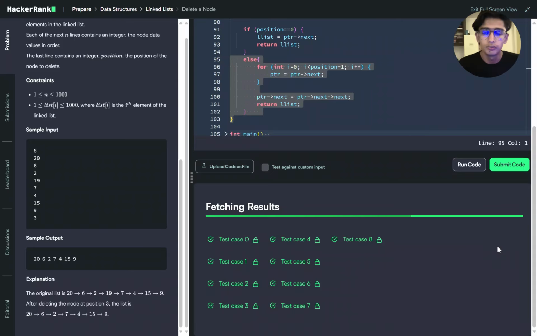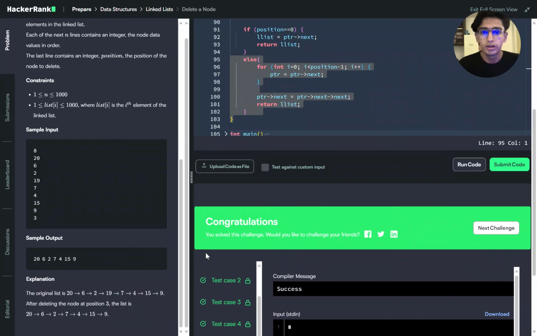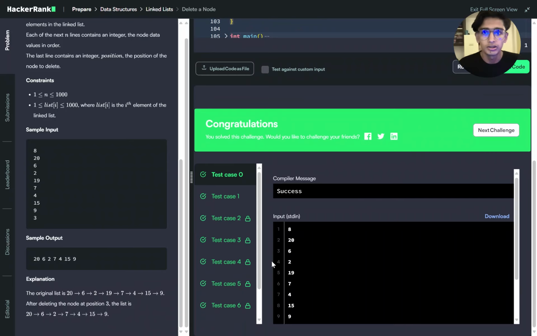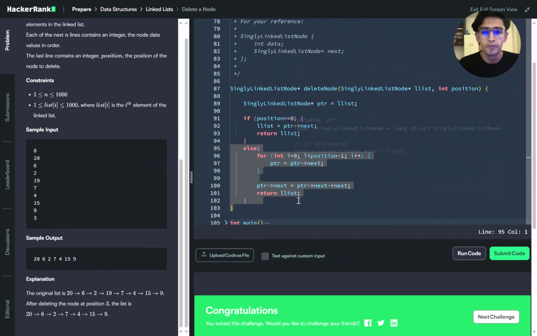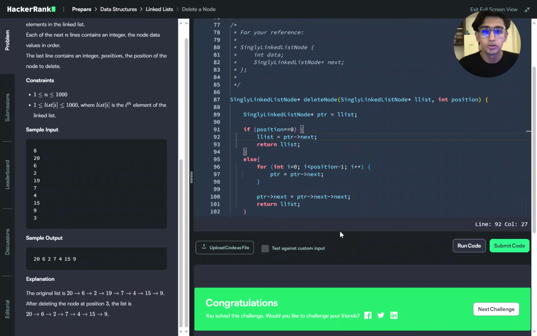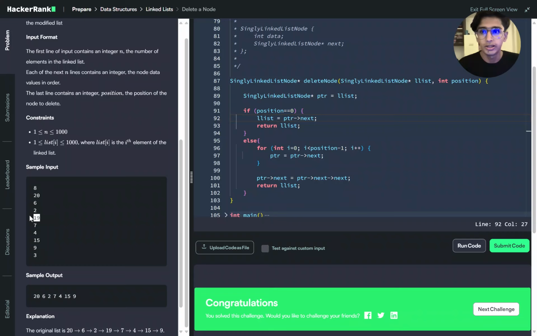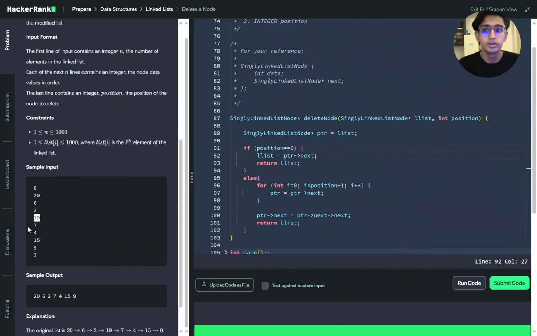It will be done. And there is actually one more thing you can do here, which is a good practice. See, this question is done. What you can do is you can store the node which you're deleting. Let's say you're deleting 19 here, right? So in that case, you should store the 19 in a temp variable.